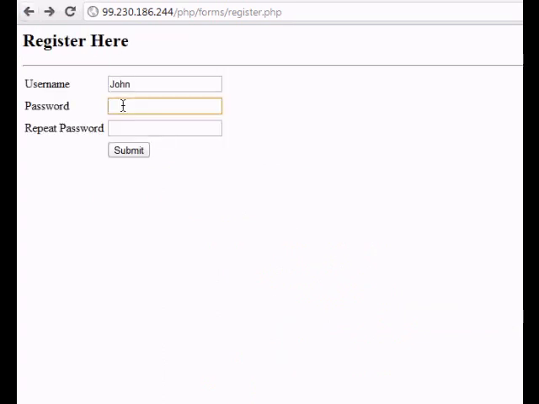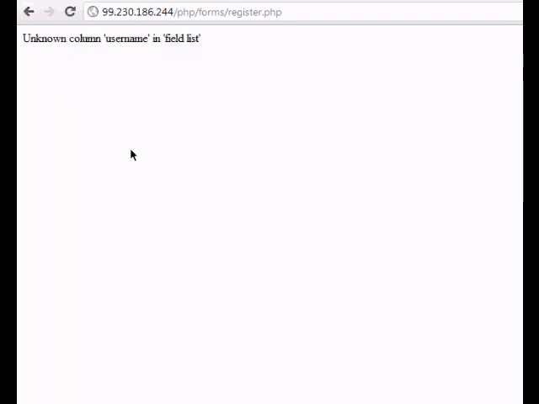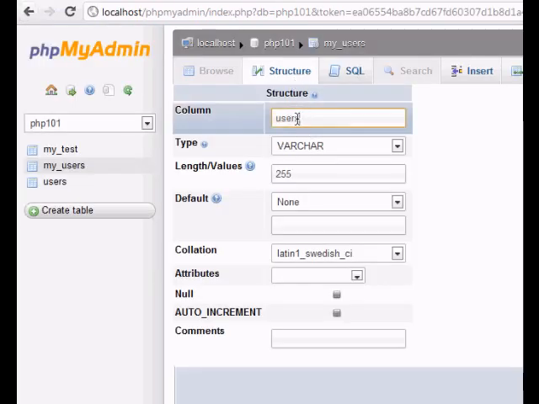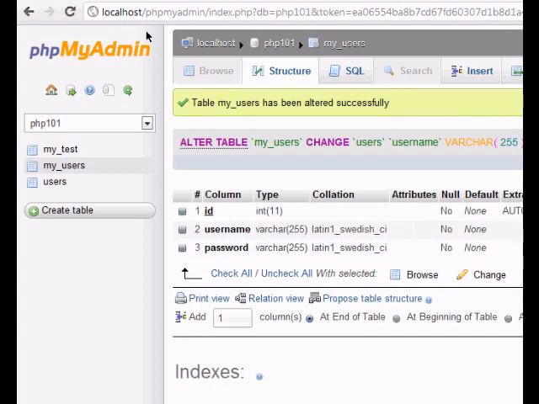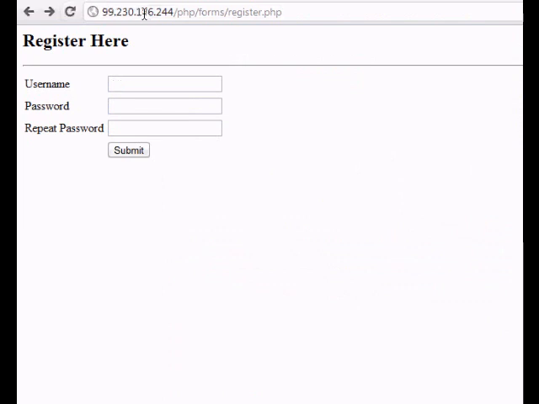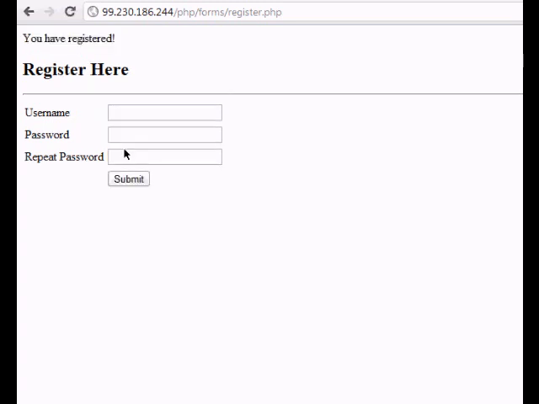Let's go back. PHP 101, PHP 101, submit. Now it says the username field doesn't exist. Okay, so our username field was actually called user, so we'll change that to user. My apologies for these mistakes. If you go back here, we'll call this John, PHP 101, PHP 101, submit.